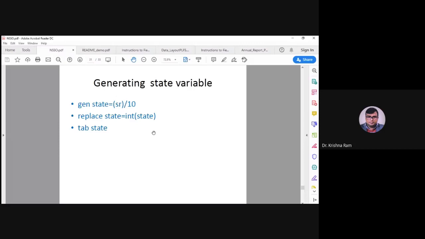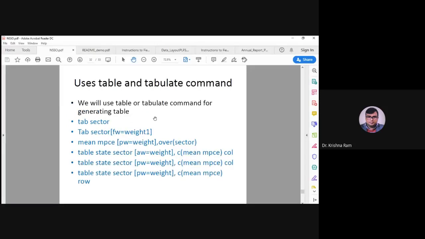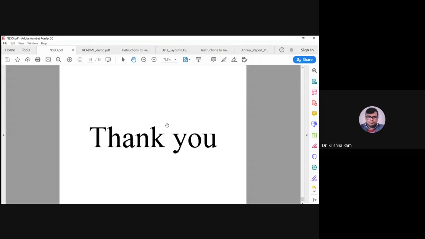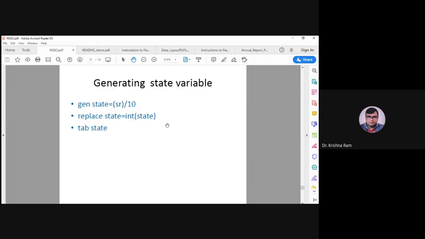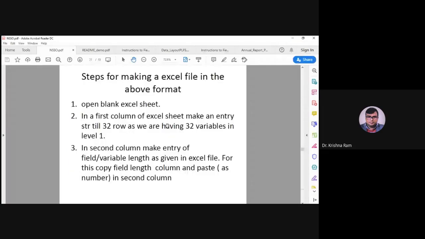We'll discuss all these things when we actually generate these variables. This one is generating a state variable, and these are some commands for tabulation. You can use the table and tabulate commands for tabulation purposes. So this much in the presentation.